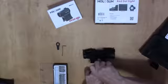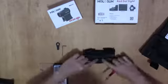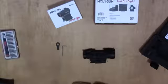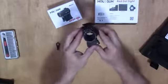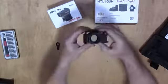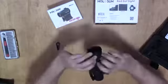It does take a little pressure on the battery tray to get the screws started. But once they start, they actually sink the edge of the tray nearly flush with the body. I like that. That's pretty nice. All right, let's go ahead and see what it looks like inside. Oh, I'm covering the solar panel here. Oh, there's our dot right there. Let me turn it towards a brighter light source. There we go. And let's go ahead and hit the up button.